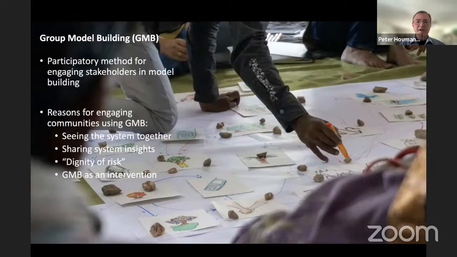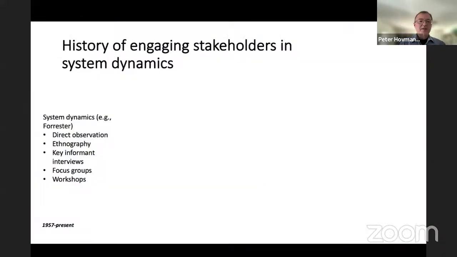This is an example of a workshop, also in India, that we did. This was led by my colleague Ellis Ballard, who's the director of the Social System Design Lab. In this case, we adapted some of the conventions and tools to address issues around literacy. So there are pictures that represent variables, there are stones that represent dots, and then people are working through this causal map.